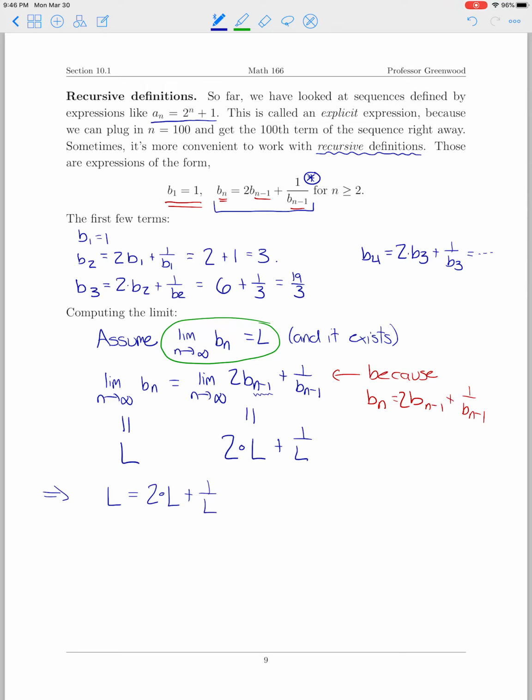At this point, we can rewrite this. If I move this L over to the other side, then I'm going to get L plus 1 over L is equal to 0. Or in other words, L is equal to negative 1 over L. Or in other words, L squared is equal to negative 1. Or in other words, L would have to be equal to plus or minus i. So in this case, the only way that the sequence can have a limit is if it is an imaginary limit. We can actually tell that for this problem that's not going to be possible because the sequence had only real numbers to begin with. And so this example shows that in this case there's actually no way that the limit could exist.